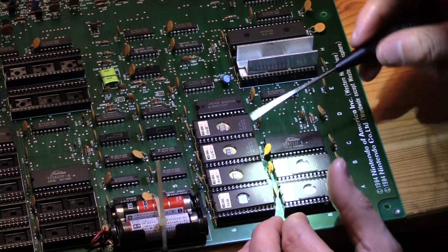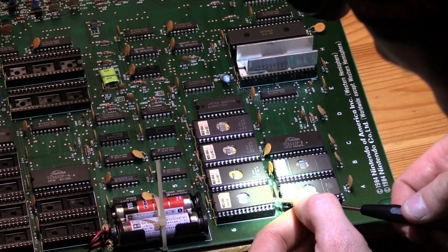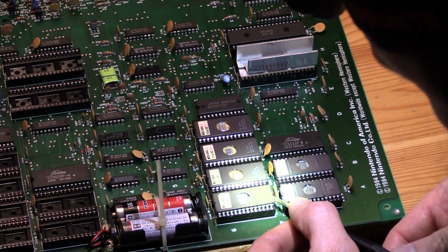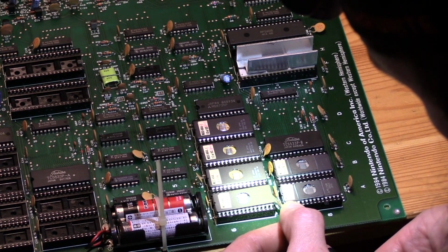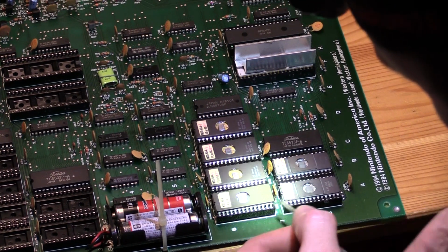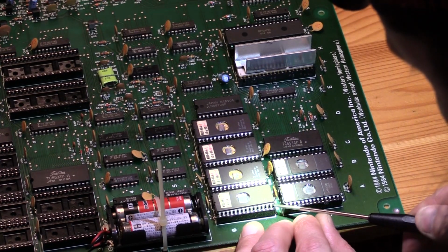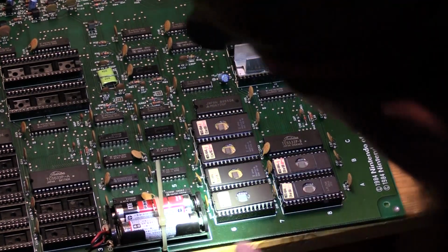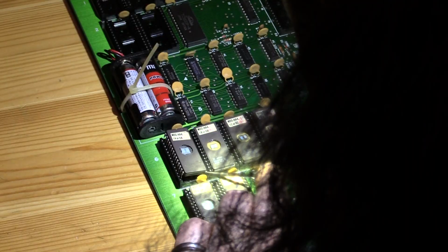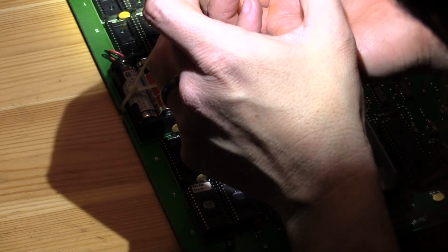Trying to twist it up like I did before. I have some parts in the way, so I'm trying to be very careful about this. Trying to respect the technology I'm working with. Old vintage electronics. Alright, I'm going to go to the other side. Okay, we're very close now. We're out. Nothing's bent.